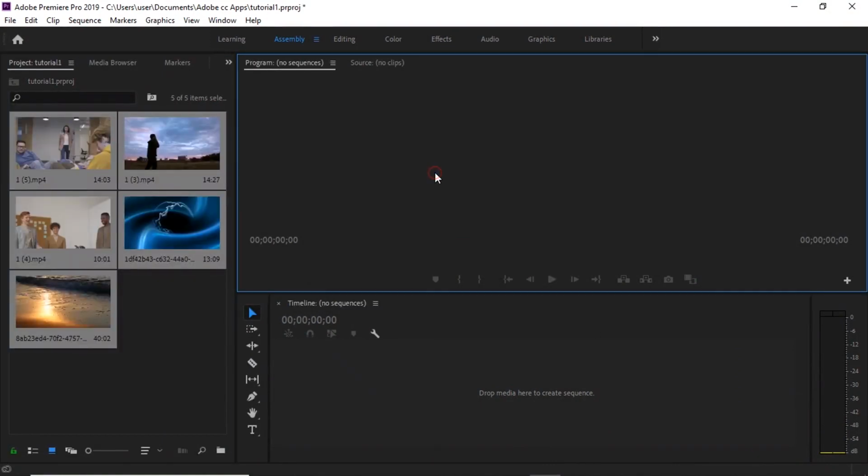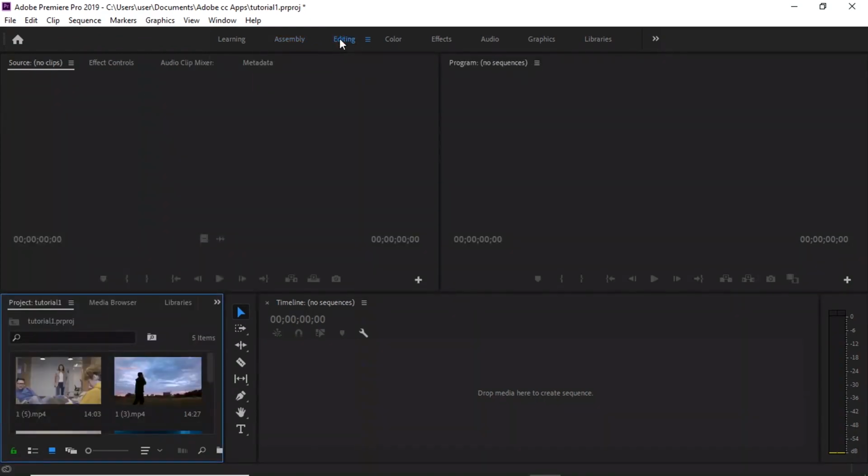Oh yeah, so as you can see, I've managed to import my stuff right here, but this is where I just assemble my videos. Okay, though I could arrange my video here, I just want to edit those videos and see how far I can go with the transition. I'm going to go with editing, and right here in the editing tool, there are a lot of things I could do with this video, which I'm going to show you.